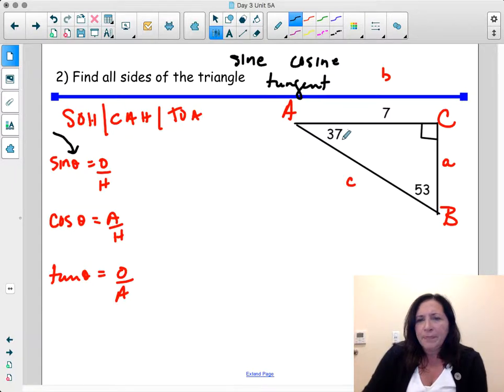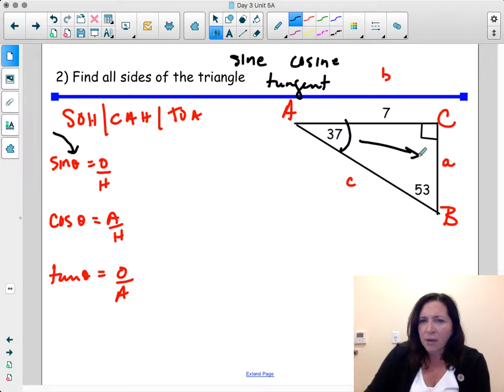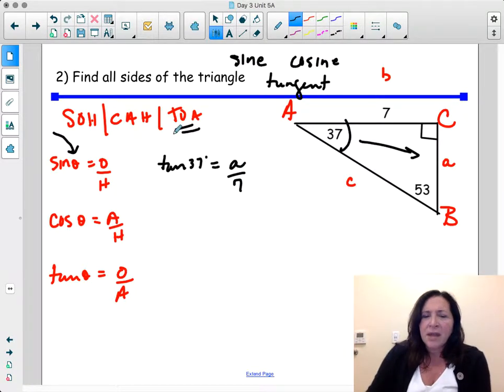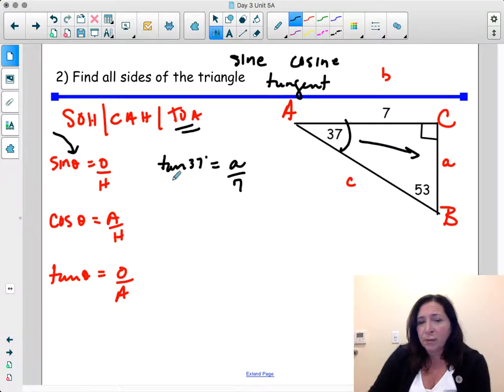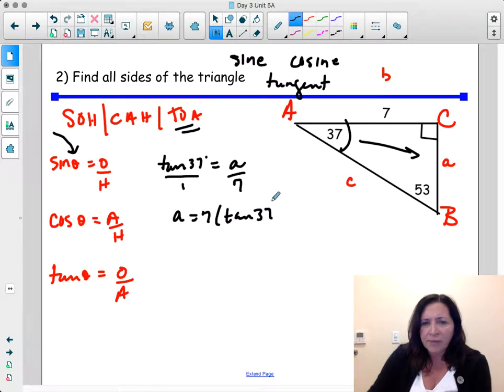Okay, so I'm going to find little a. I'm here at angle A. So to find little a, this is opposite from where I'm at, this angle. Okay, so I'm going to use opposite and adjacent. So opposite and adjacent is tangent. So I'm going to go tangent of 37 degrees is equal to opposite over adjacent. Okay, now if I have a calculator, I can definitely solve this, but without a calculator, all I can do is multiply. If I have one term on the left and one term on the right, I would cross multiply, and I'm going to get a times 1 is a, is equal to 7 times tangent of 37 degrees.